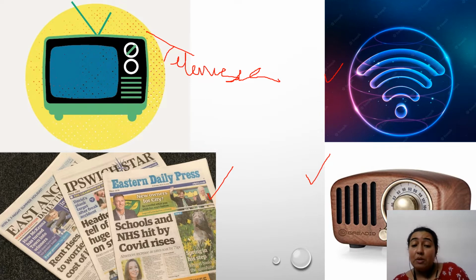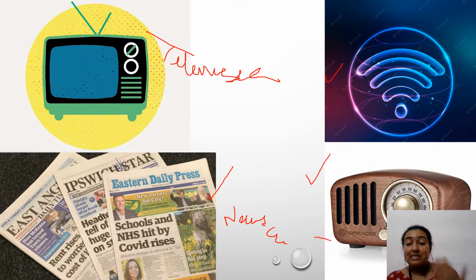Suppose newspapers give us all the important news, whatever is happening around the world. And suppose radio will give us cricket news, right? And the internet will give us a facility to know what is happening around the world. Any information which you want to search, we can simply type www.google.com in the web browser, type our query, and we will get the answers listed. So this is the role of all these things, all these media.